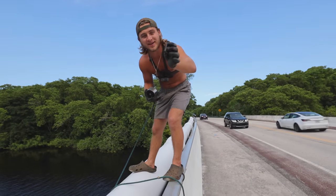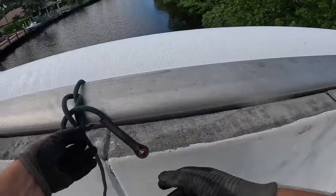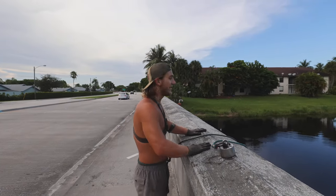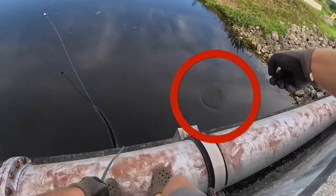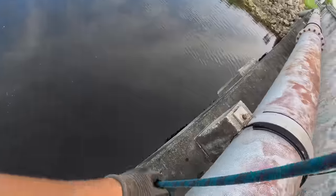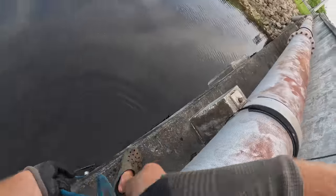We got one tiny little pin here, so we're going to the next spot. We just made it to the next bridge — it is super busy and there's a really big pipe on the other side, but I'm feeling a lot better about this spot. Freaking fish jumping. I got a tiny little piece of a can. Finally — my first click. I got to get down further than I thought. We got a safe! Let's go! It's my first real bite of the day — a freaking safe! I dropped it, but I think it's already been busted open. Let's get it — I got it again! All that water's making it freaking heavy. Got it! We got a freaking safe!